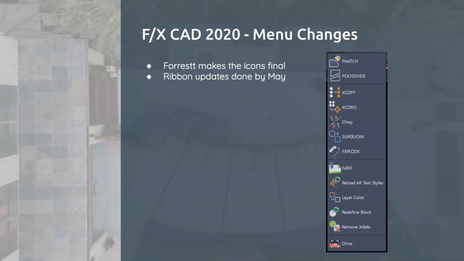And then Forrest is able to take those and turn them into really nice, crisp vector graphics, which can then be taken into the menu file and loaded into CAD. So by May, all of the ribbon updates are done.